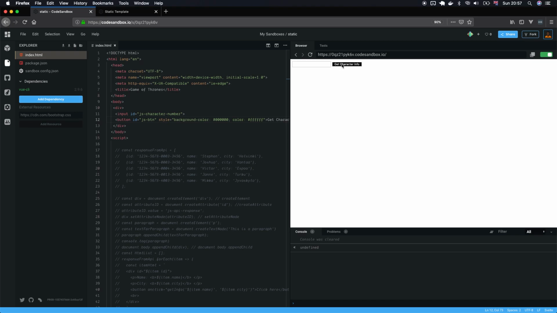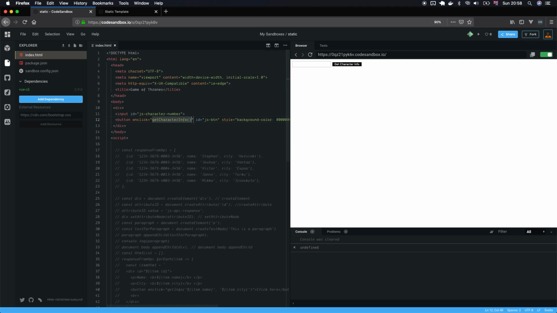Now we currently have this button that is clickable. Now, what we will do here, as usual, is start by adding an onClick, which will call a function called get character info.